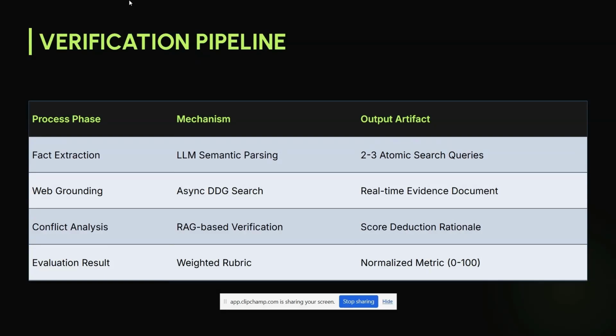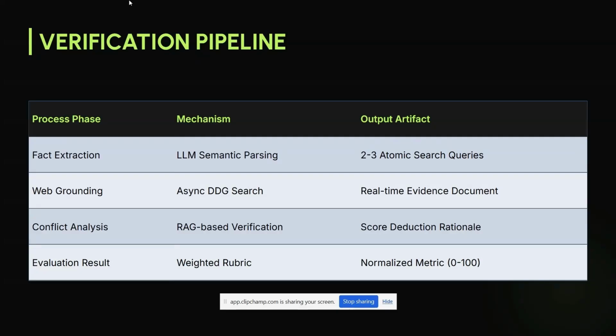Once the models safely generate their answers, we push them through our verification pipeline. This relies on a four-step mechanism. First, we use LLM semantic parsing for fact extraction, generating two to three atomic search queries.